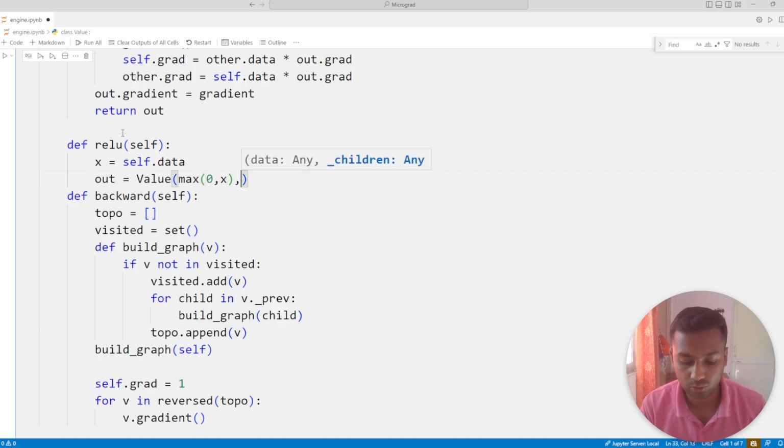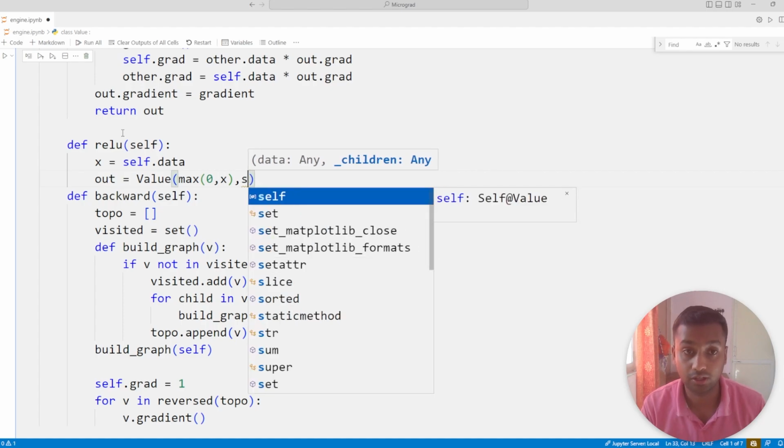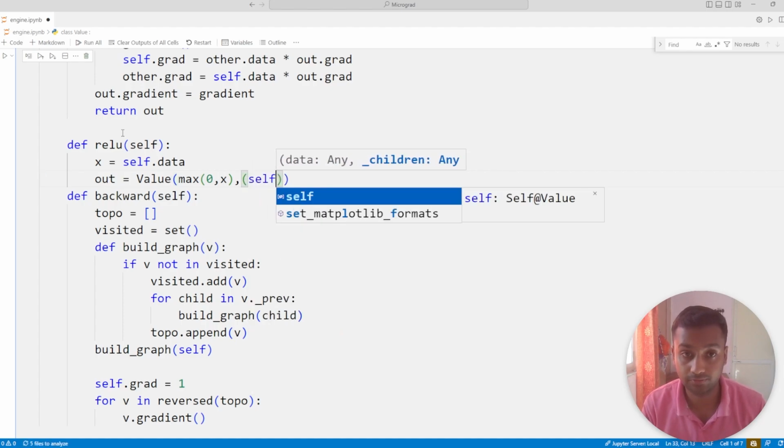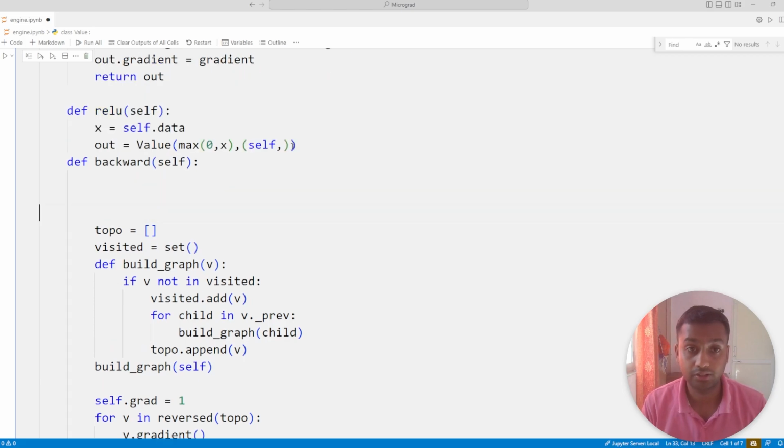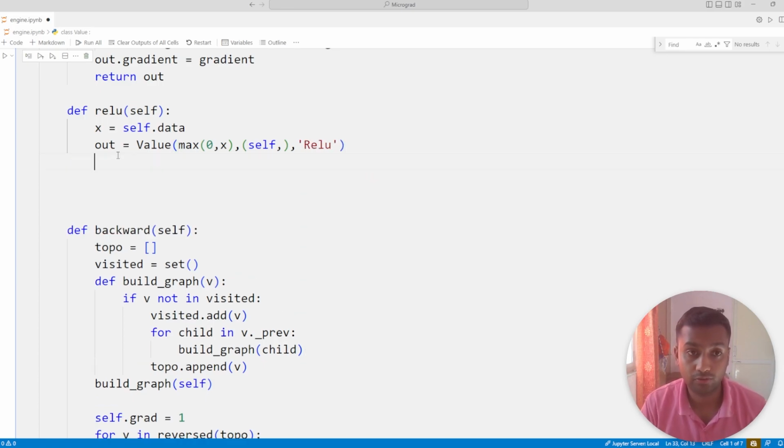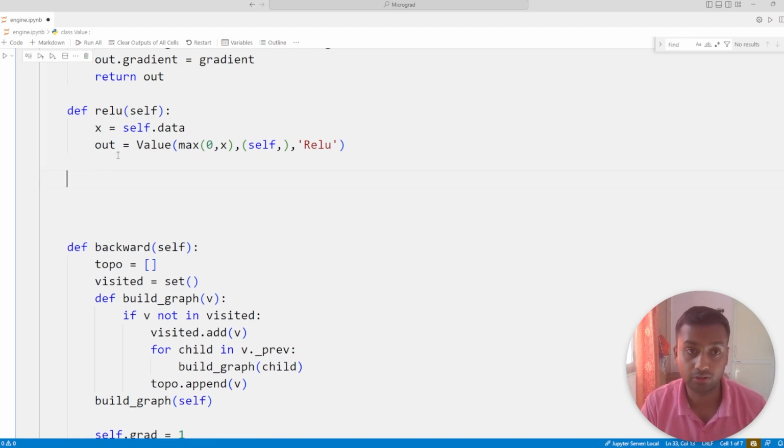This output will have children as self only, and the operator will be ReLU. Now we will implement the logic for backward propagation, that is, how gradients are calculated for the ReLU case.